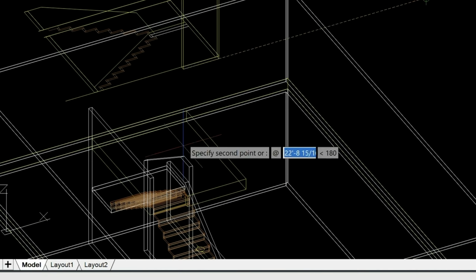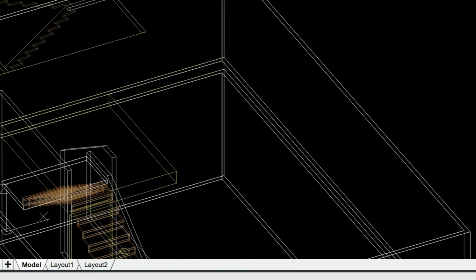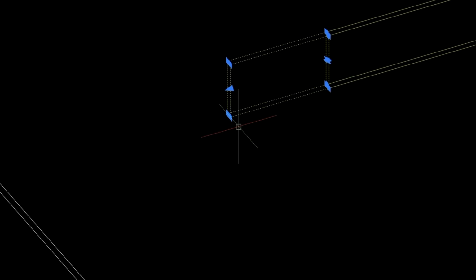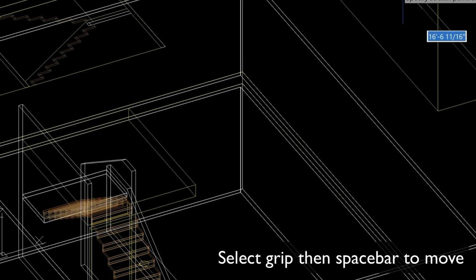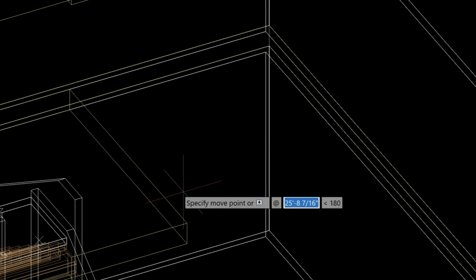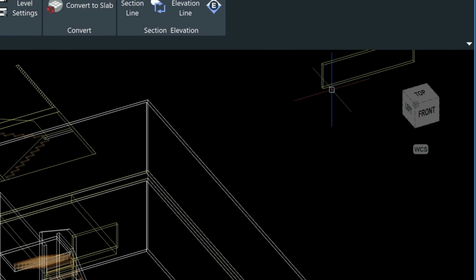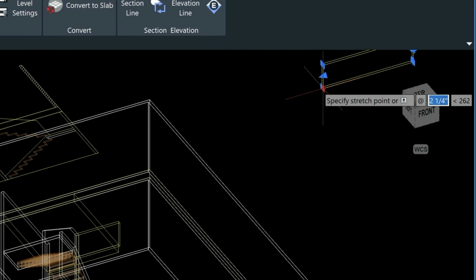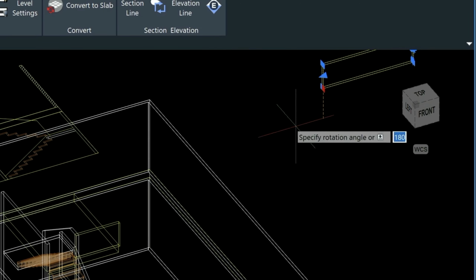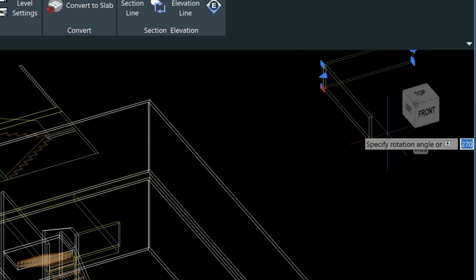Now what we can do is move this wall to this point here, and we'll move this wall. We're going to select it from the inside, so this point here, and press the space bar, move it. Then we'll select this corner here, and this wall here needs to be turned. So let's select it, press the space bar 2 times, and then rotate it out this way here.